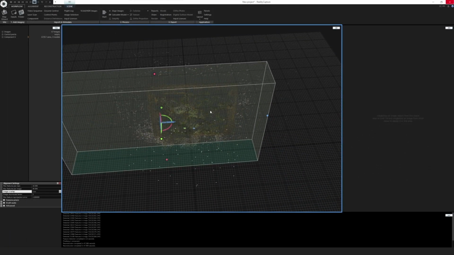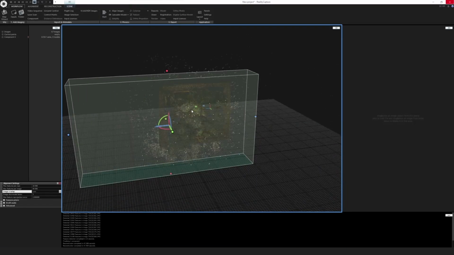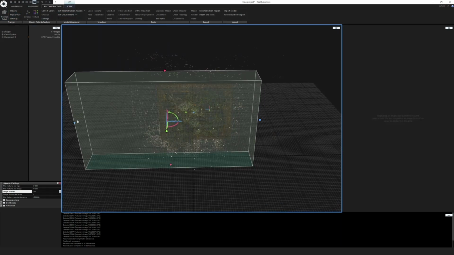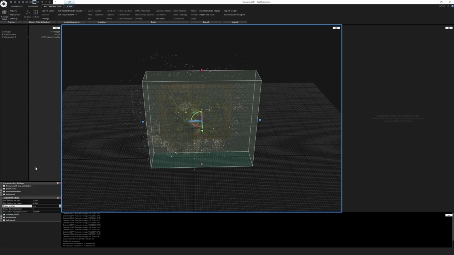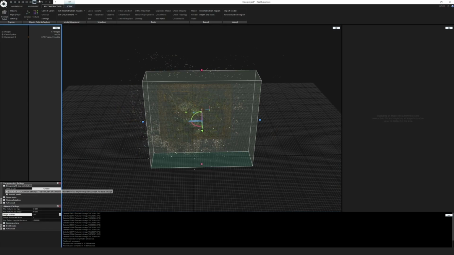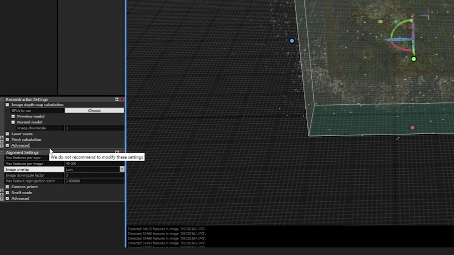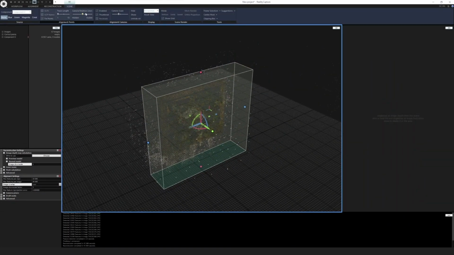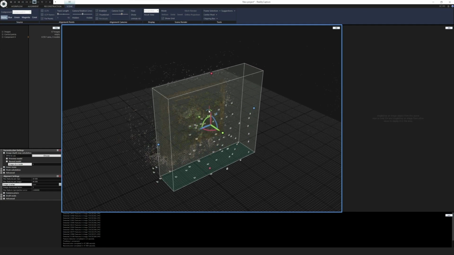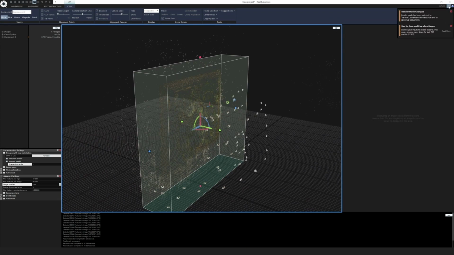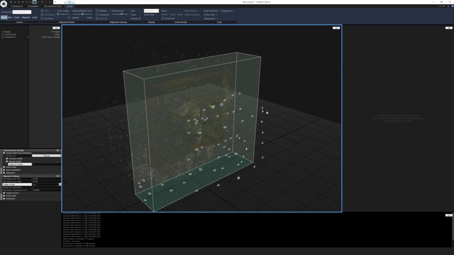For a thing like this, it's not that bad if I really do want it at full resolution. And by full resolution, I mean when you reconstruct the photogrammetry, you use the entirety of the image. So let's open up the reconstruction settings. If I look at the normal downscale and put it at 1, which means it uses the entirety of the image at full resolution to reconstruct the depth maps and the mesh, then it's going to cost me that much money. So how can I make this cheaper?